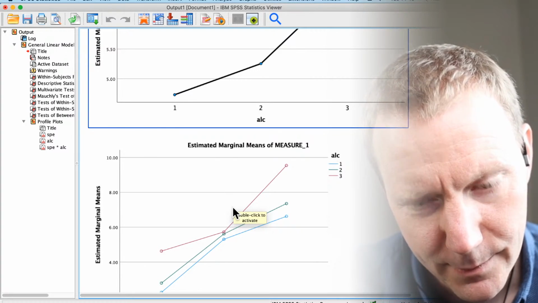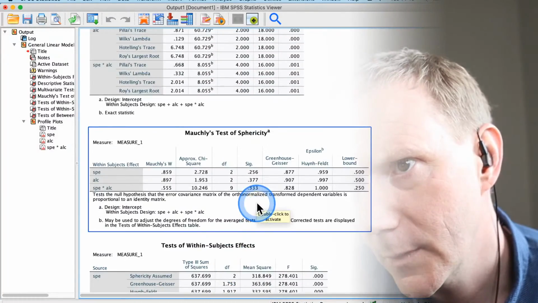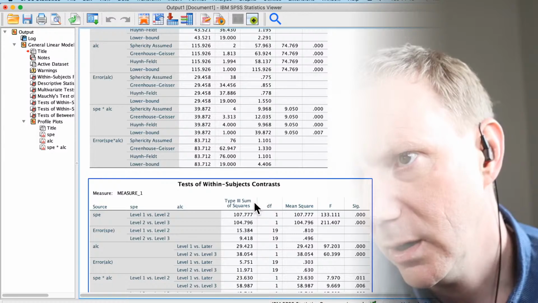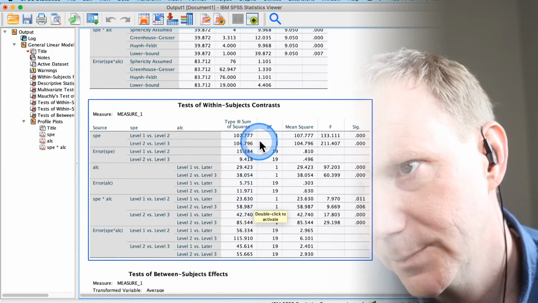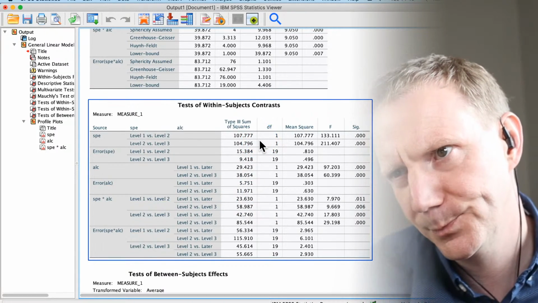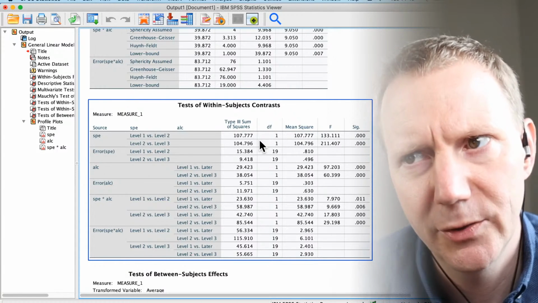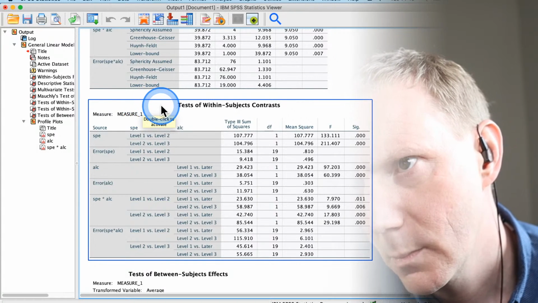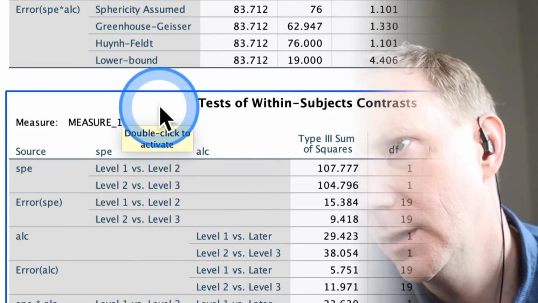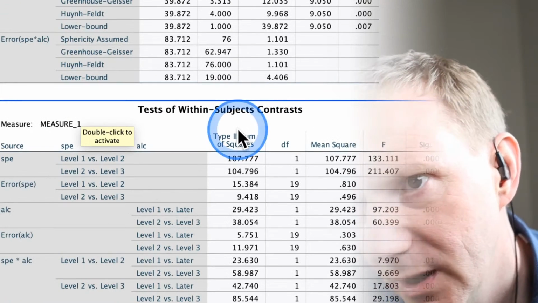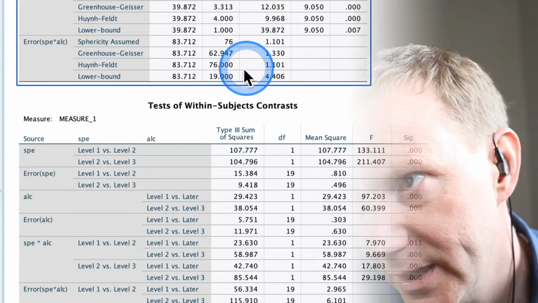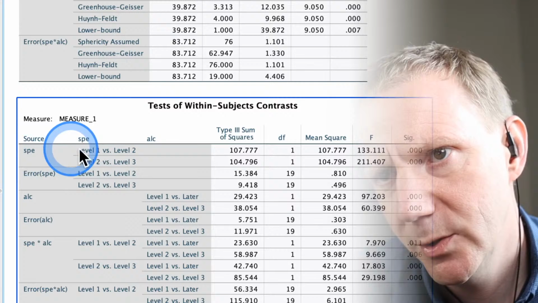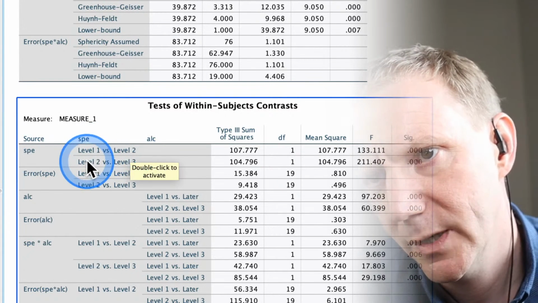If you want to test these results, then we asked for some post hoc analysis, and we asked for some contrast. The post hoc analyses are relatively straightforward, but the contrasts are a bit difficult because it is applied also to the interaction term. So the table that I'm showing you here is essentially the contrast table. So let's zoom out just a little bit. What we're seeing here is that for our first contrast, we suggested to do a repeated contrast. So for speed, what we're doing is we're comparing level 1 to level 2, and then in the second contrast, level 2 to level 3.